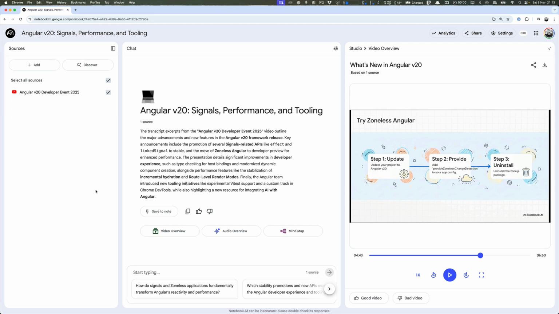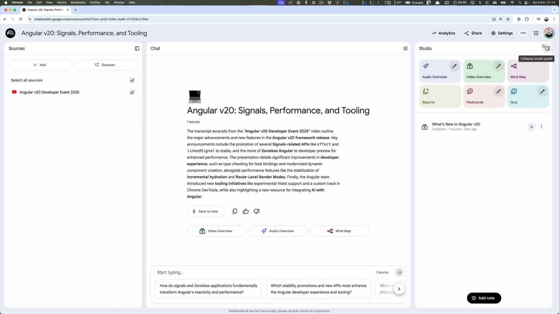If you're a visual learner and you want to go through a lot of text content, this is incredible. If you need to process a lot of documents for work, this is incredible. If you're a student, this is incredible. So yes, this is a superpower. Please feel free to have a look at it. You can collapse it again by here.